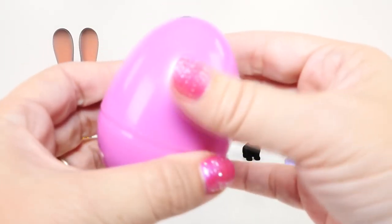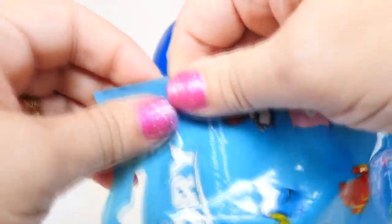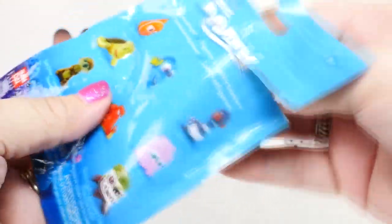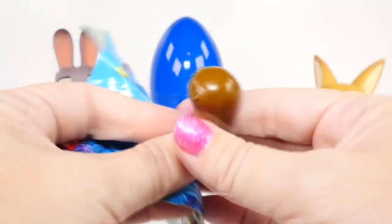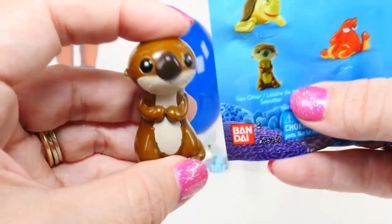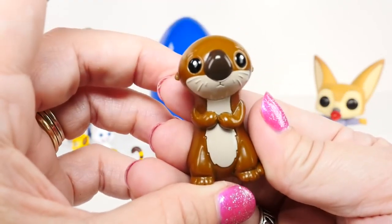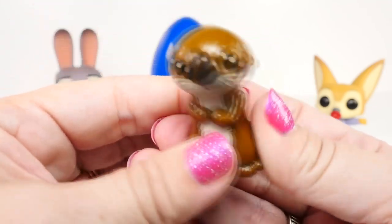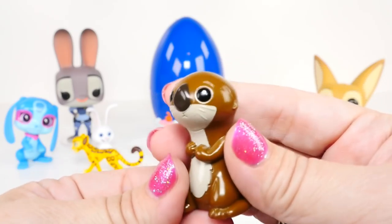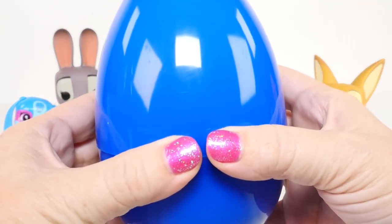Next I'm gonna go for the little tiny pink egg - we have Finding Dory! Look at all the different characters they have in these. Who are we gonna get today? It's the sea otter - very cute! I think I like this one as much or maybe even a little more than the mystery mini. Look how cute this one is! I am gonna go see this movie this week for sure since it's coming out, and this sea otter might be one of my favorites today.